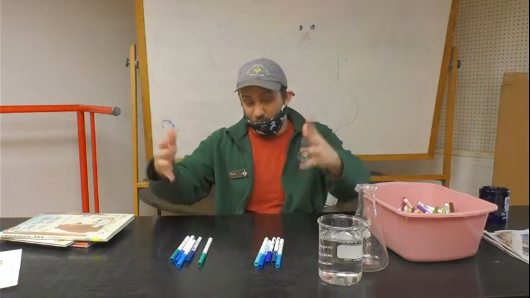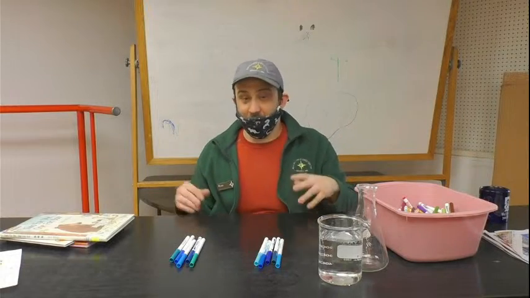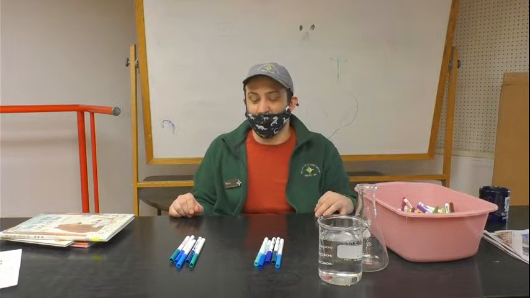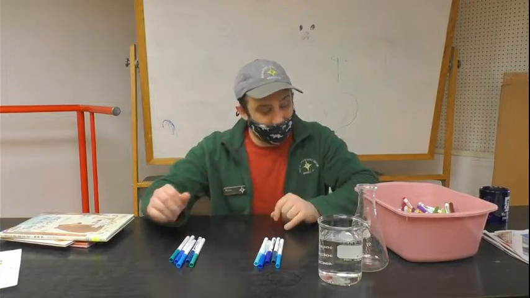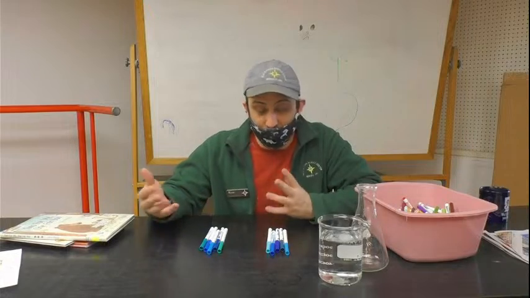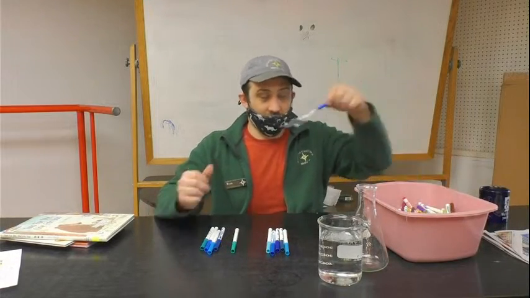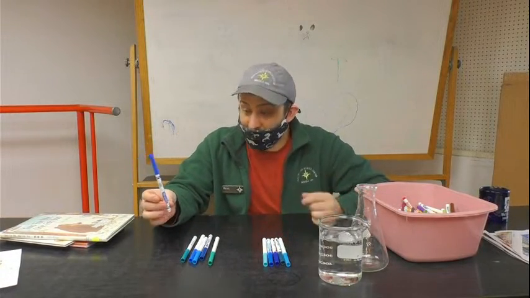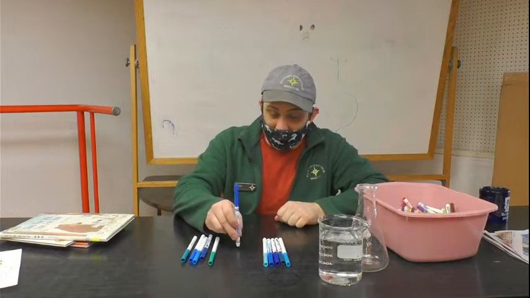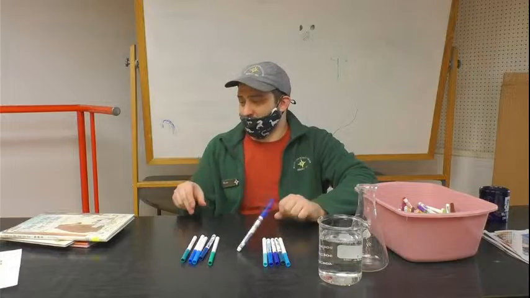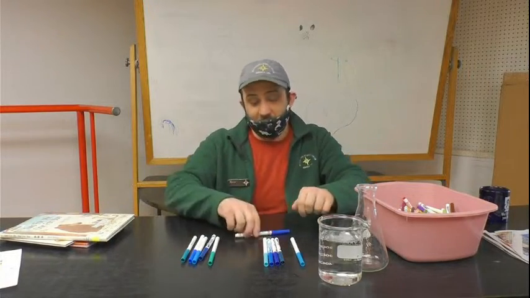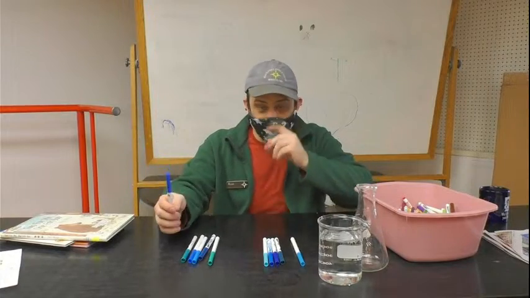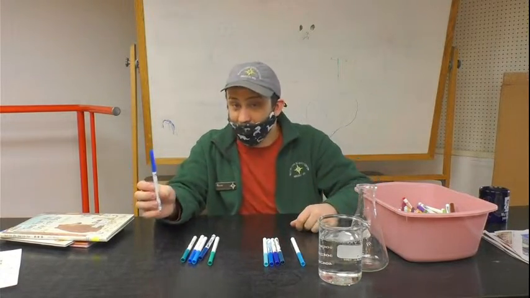Both of my trays have 5 blue markers, and the blues are a little different here and there, but they both ended up with 5 blue markers. I would be pretty confident saying that my kids who are going to be doing their coloring are going to be happy with the amount of blue and their access to blue. But what happens if I add another blue marker? If I wanted to have 2 evenly matched groups of blue markers, I now have 1 extra one. This is the same problem the bear and weasel were having, except instead of mushrooms it's markers, and instead of 3 of them, I now have, what would that be, 11 of them to divvy up between 2.